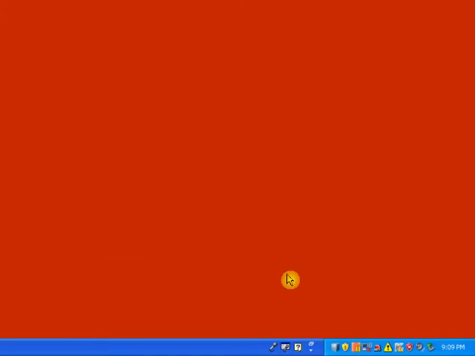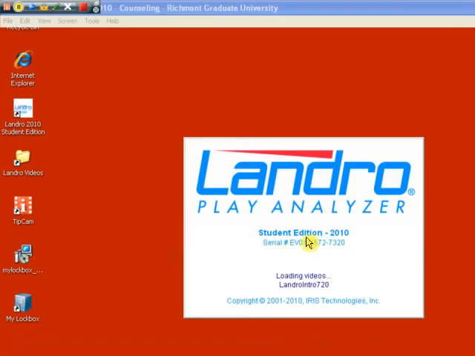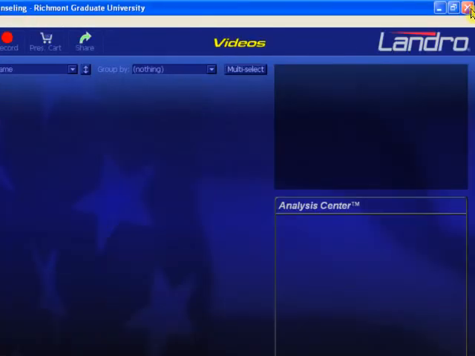One is if you just restart your machine, it relocks it. The other is this little icon down here that looks like a safe in your taskbar. It's a blue safe. It's kind of hard to see, I know. Just right click on it, and you can left click on lock and quit, and that will lock the folder back. So when you go into Landro, it will not show the videos again.